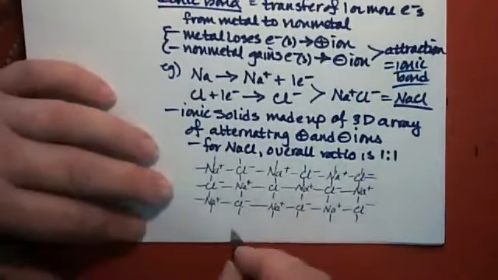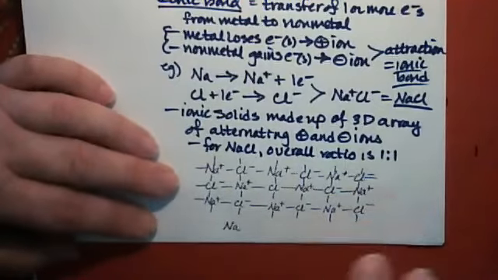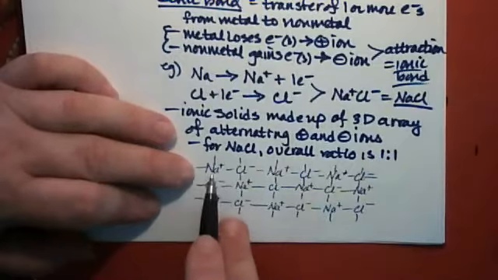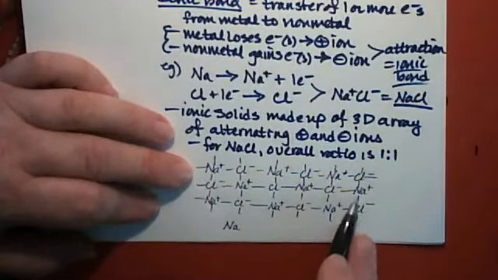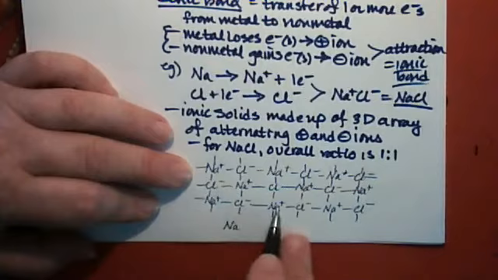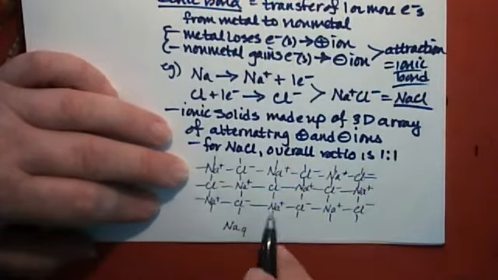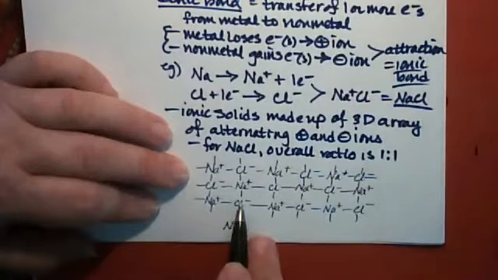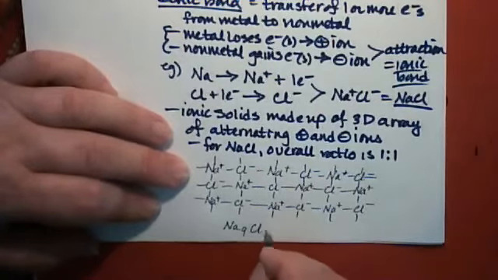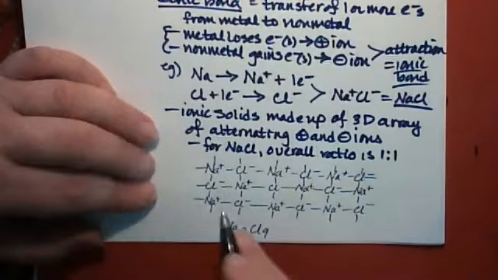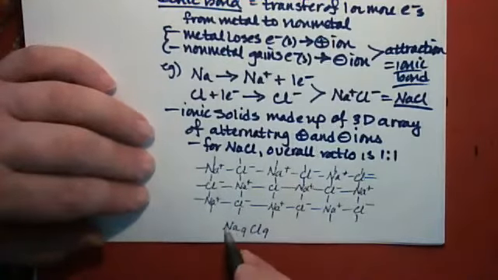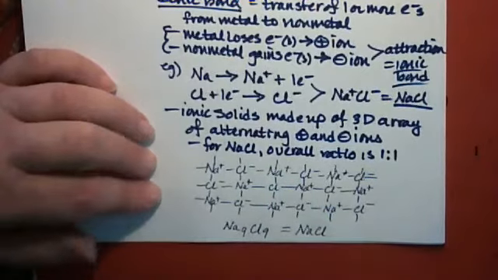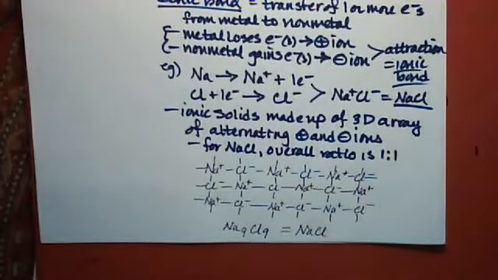And now, if we total up the number of sodium ions and the number of chloride ions, let's see what happens. For sodium, we have 1, 2, 3, 4, 5, 6, 7, 8, 9. And for chloride ions, we have 1, 2, 3, 4, 5, 6, 7, 8, 9. And so see, basically it goes on and on like this. So however many sodium ions you've got, that's how many chloride ions you've got. So we bring it down to the lowest whole number ratio and end up with NaCl.